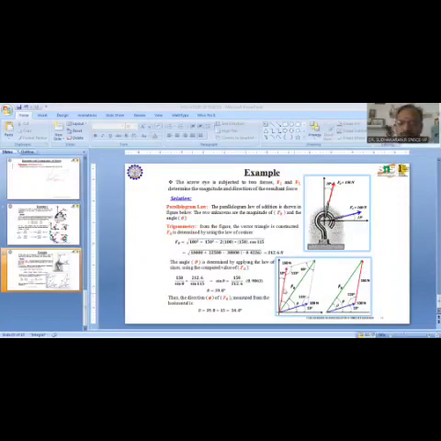Now this angle is 15 degrees, this angle is 10 degrees. Now I am constructing a parallelogram here with the two sides. So 115, 150, this is the resultant R. So now this angle is 10 degrees, and this angle is 15 degrees. So we get this angle as 115 degrees. So this is a typical example of the application of resultant of two forces using the parallelogram law.